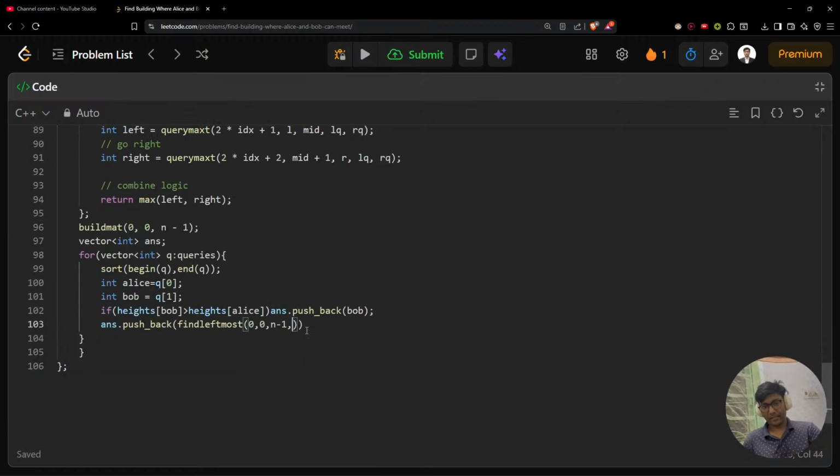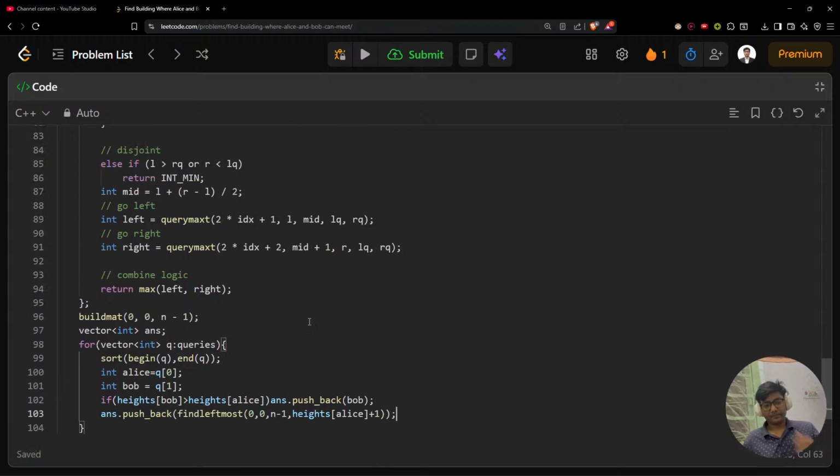Let's try HF plus 1, or I should say heights of Alice plus 1, right? Let's try to find that.